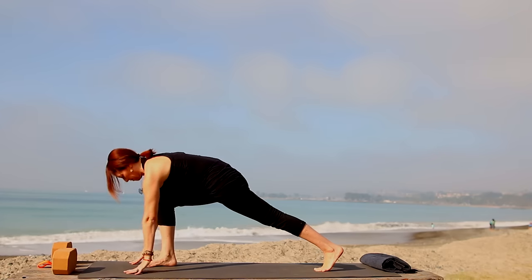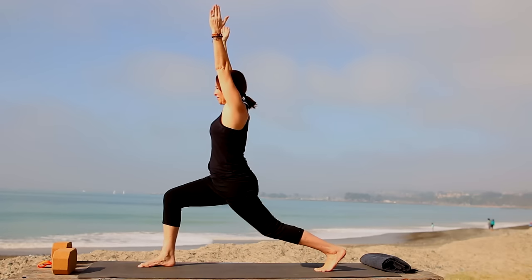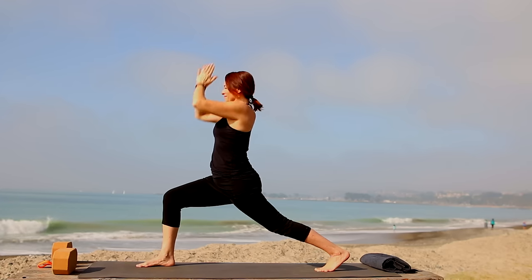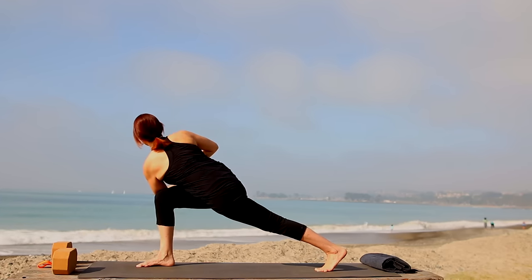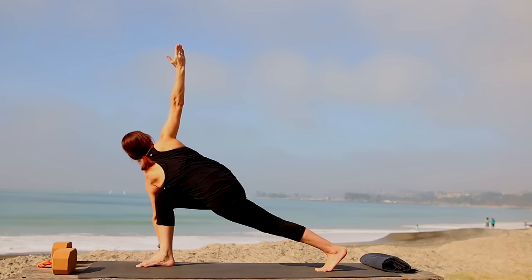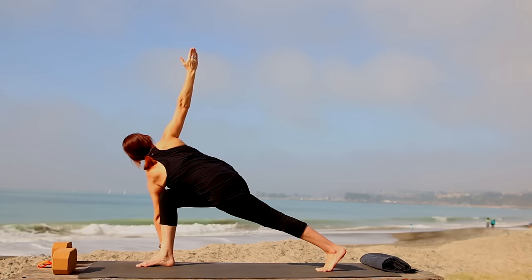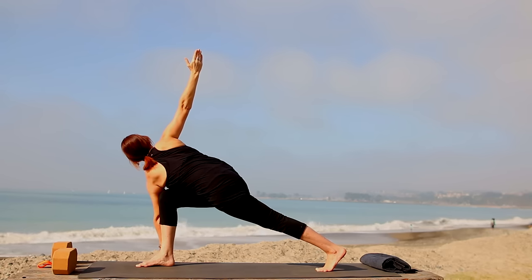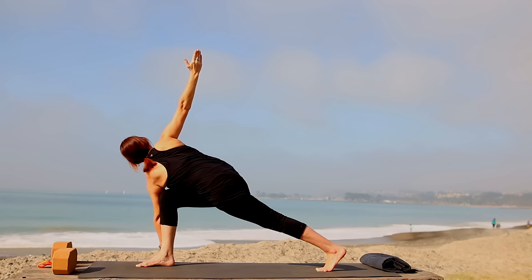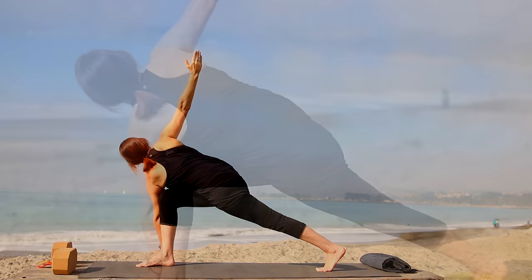Stay on the ball of the back foot for high lunge crescent. Come up, bend the back knee, tilt your pelvis forward, pull your belly in. Straighten the back leg as much as you can, continue to pull the right hip back. Then bring hands to heart, lean forward, hook your left arm across for prayer twist. Keep pulling the right hip back. Option to take the left hand down to the pinky toe side of the right foot and right arm up — try to lift your left hip away from the floor. Keep lifting the back inner thigh up. Take one more breath, keep the belly pulled in as you're breathing. Then as you take your next inhale, start to squeeze your outer hips and inner thighs.